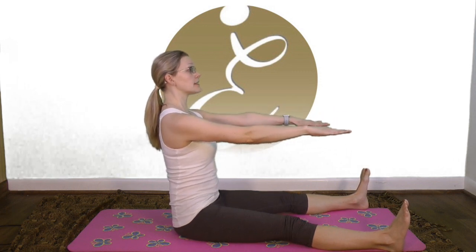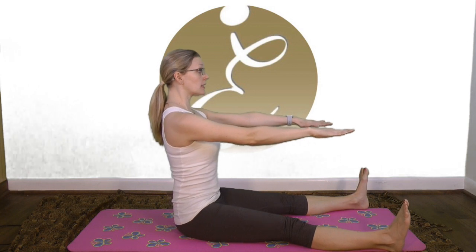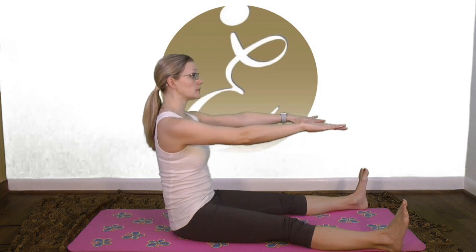Inhale, and you can release and sit back down. We do it again. Inhale. Exhale, press your palms to lift your waistline. You might feel your legs and your glutes activate. And exhale, sit. Let's do that twice more.